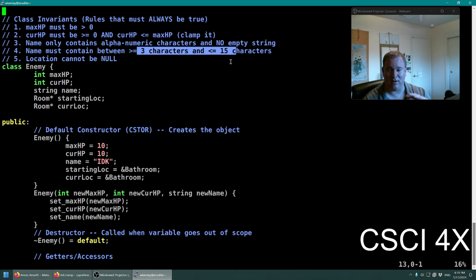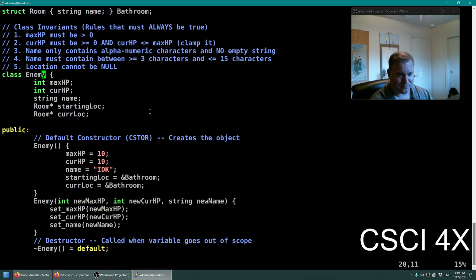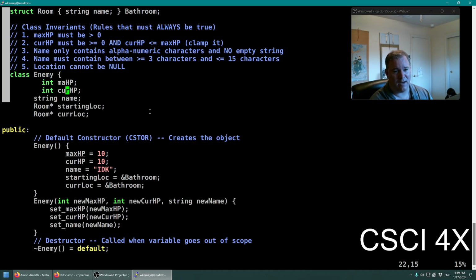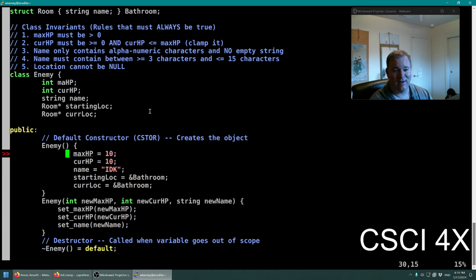And so this is called encapsulation. You can put everything related to an enemy in one place, and they're separated from the outside world. The outside world has to go through an interface to get to it. And so that gives us freedom. If I want to rename max HP to be Ma HP, the only place where I have to change that is inside of my own code here.